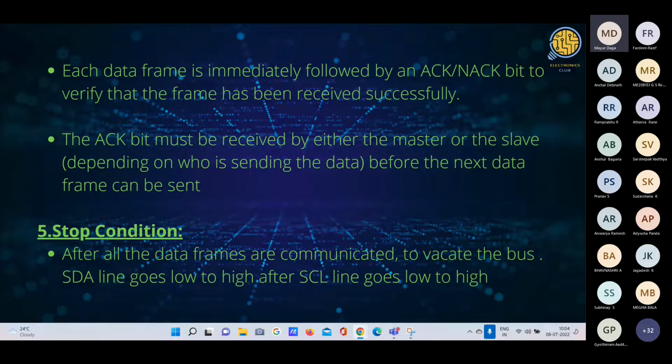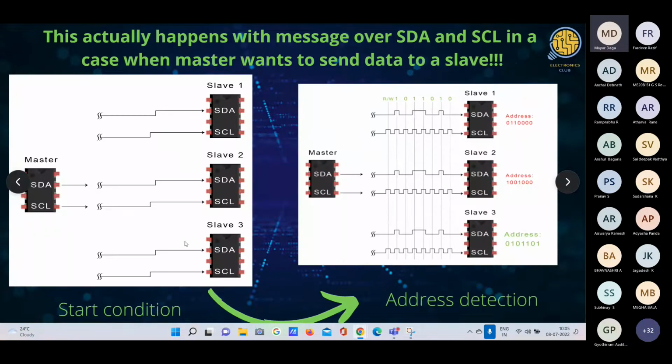What actually happens is that when the SDA line is high, it signifies that the bus is free, and any communication can be started between master and slave. But when it is pulled low by a master, it means that communication is taking place between the master and a particular slave to which the address is sent. So this is the semantics of what I told in the last few points.